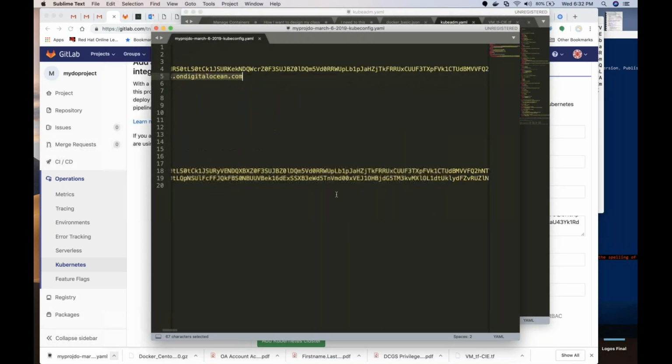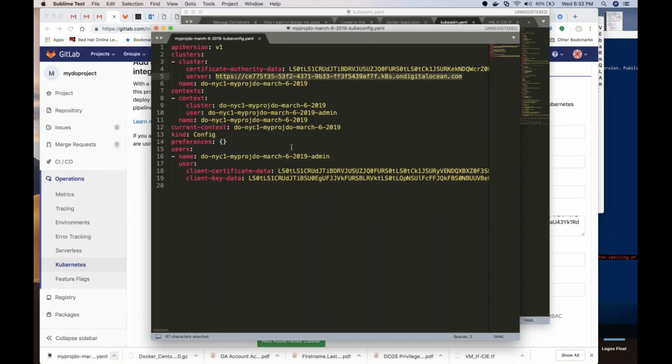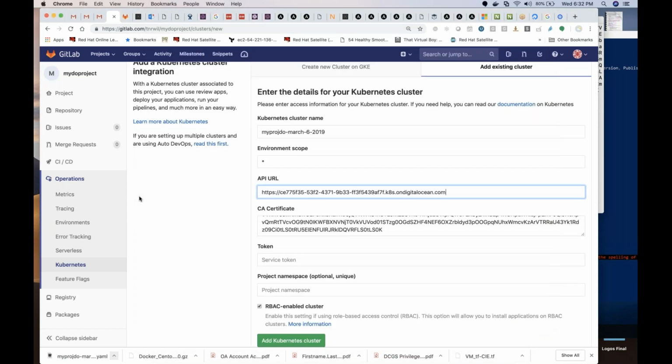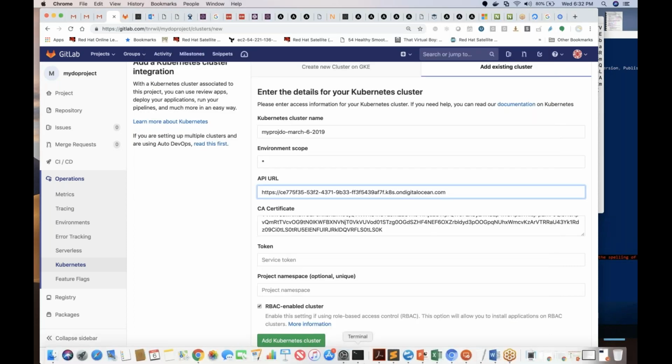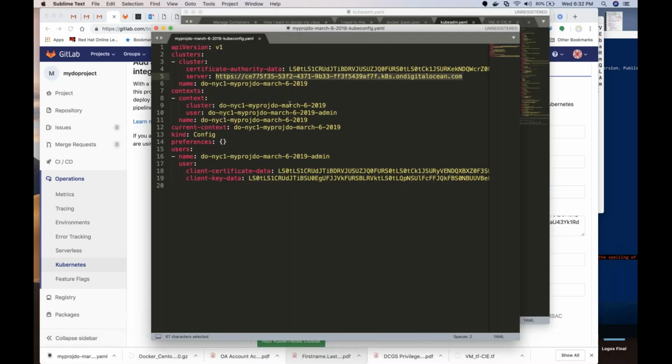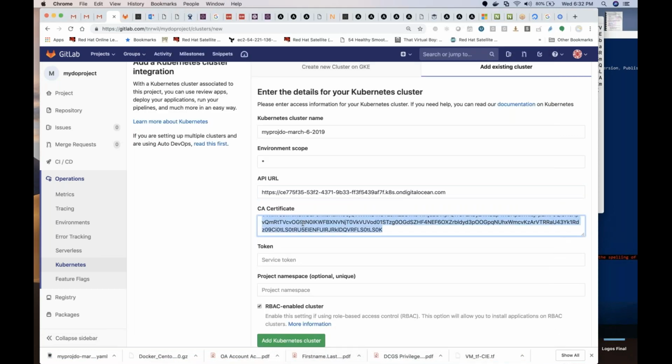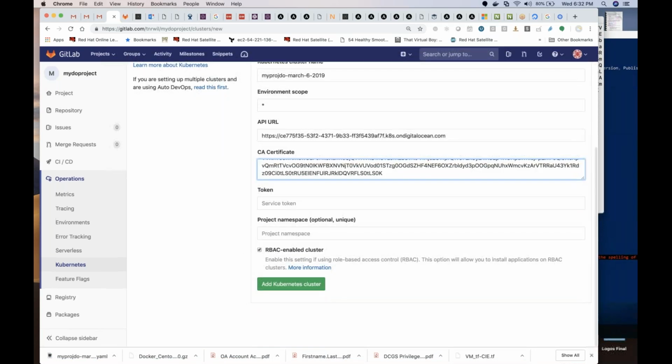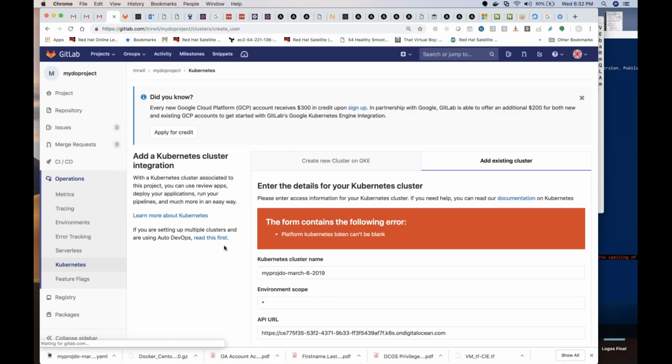See, client certificate. There's a long string there. Certificate authority. Which one is it? Yes, the CA. So let's go back over here and let's just double click, and we're just going to Control C that. And we're going to go there with that and then add cluster.